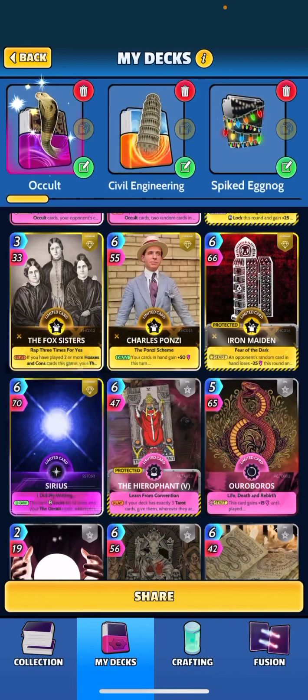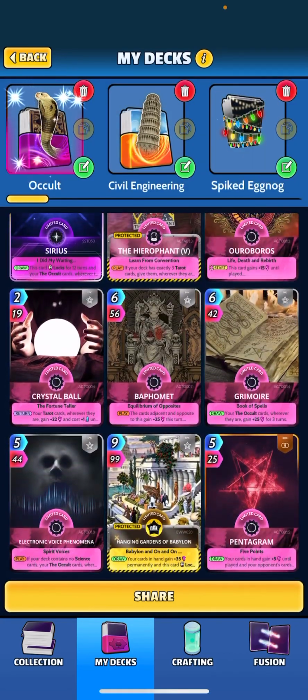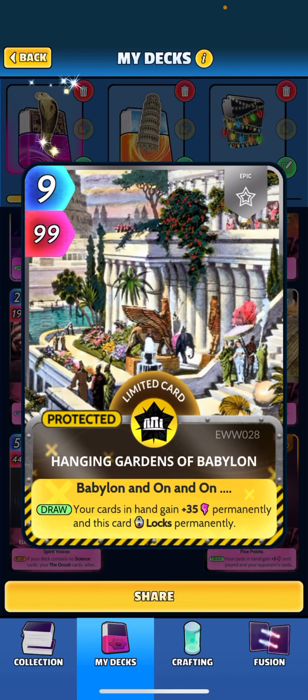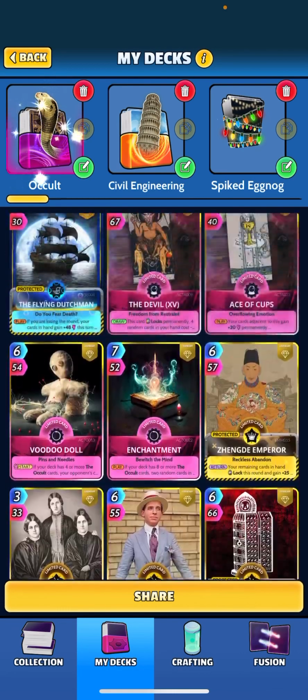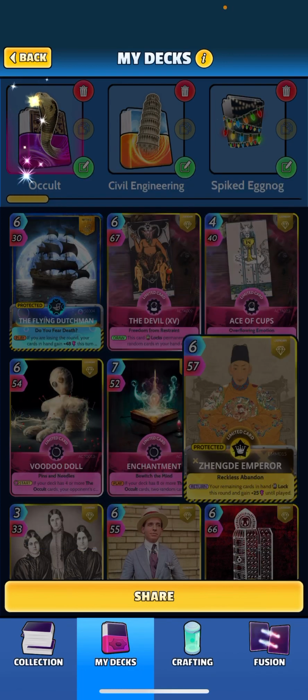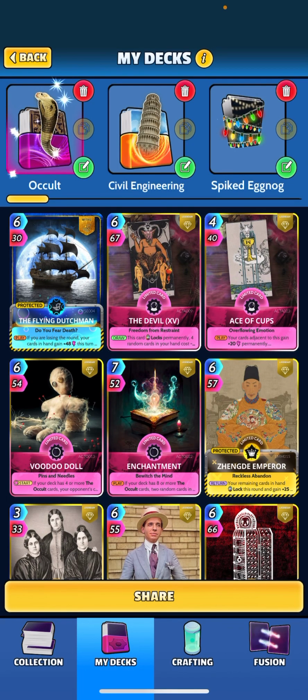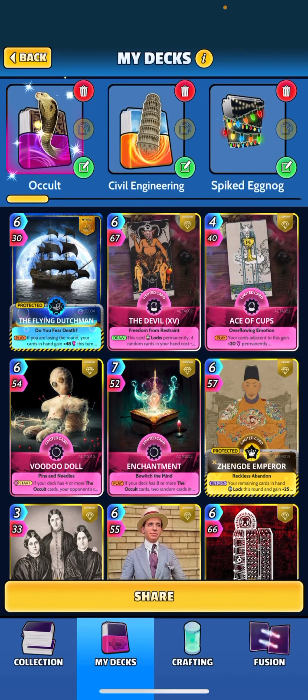So that's why we've included, like I said, the Devil's another lock card. We've included Hanging Gardens as well. When drawn, your cards in hand gain plus 35 permanently, and this card locks permanently. So we've got several cards that are going to get locked out, and then we're going to use Zhang Di Emperor to unlock them. So when returned, your cards in hand lock this round and gain plus 25 until played. So essentially going to overlock our hand by locking 4 cards, and then it's going to unlock the rest of the cards in hand. So what else do we have in this deck?